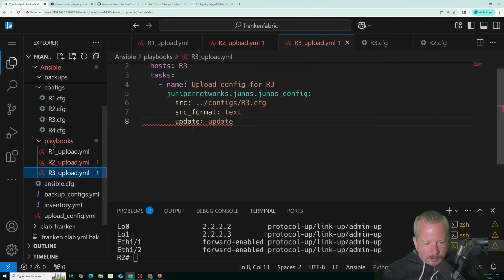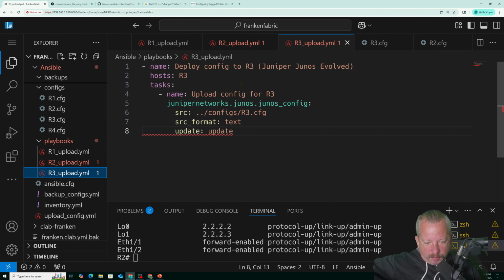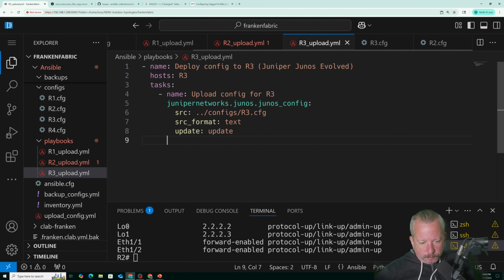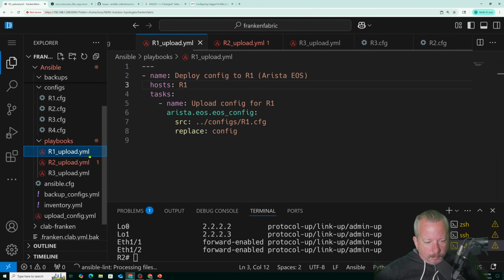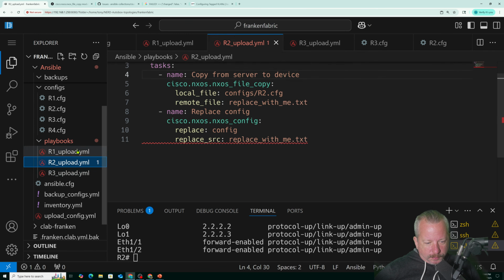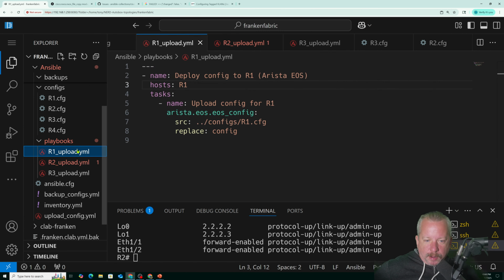So they all did slightly different things. I thought the syntax, or the parameters required for each module, were going to be the same or similar, but the process was slightly different.